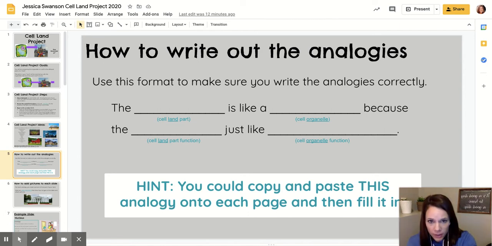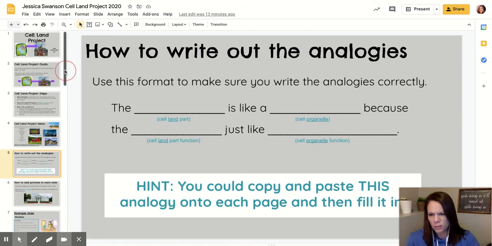So the blank is just like the blank, because the blank operates just like blah, blah, blah. So the principal is just like the nucleus, because the principal controls the school, just like the nucleus controls the cell. So your analogy has to make sense and it has to be complete.